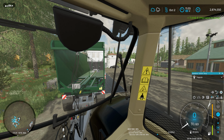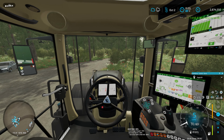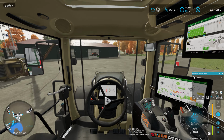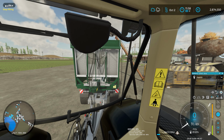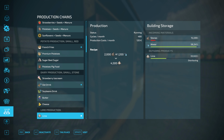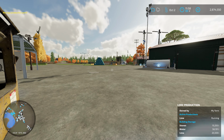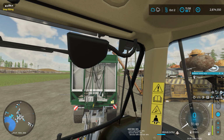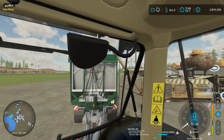There it is, 7,446 euros. And it's going to need some more stones very soon. So we are going to put some more stones in it after this task is done.